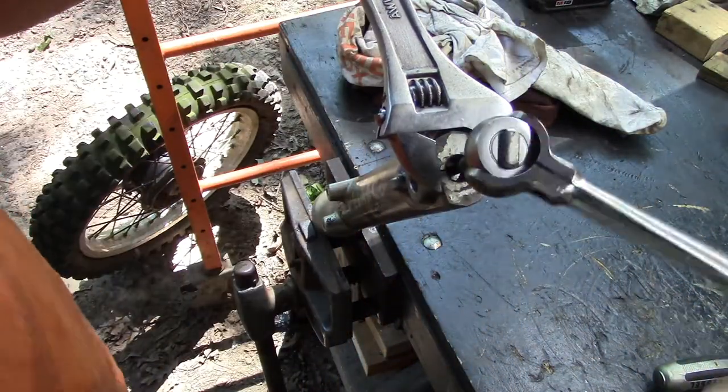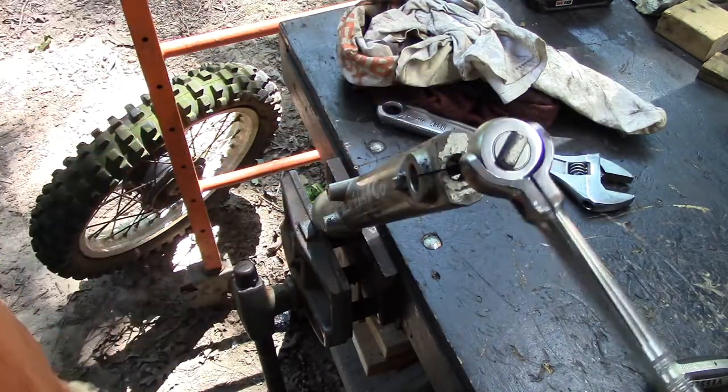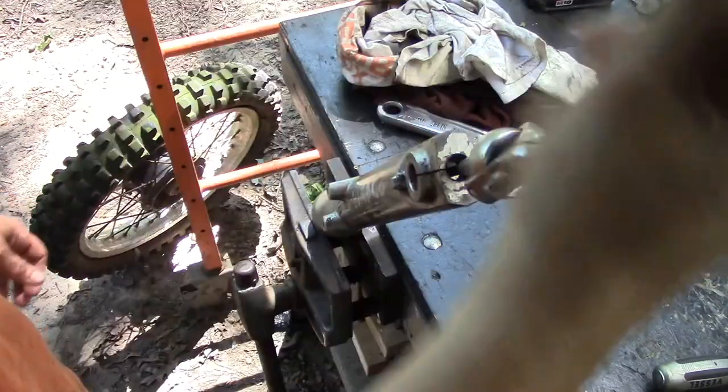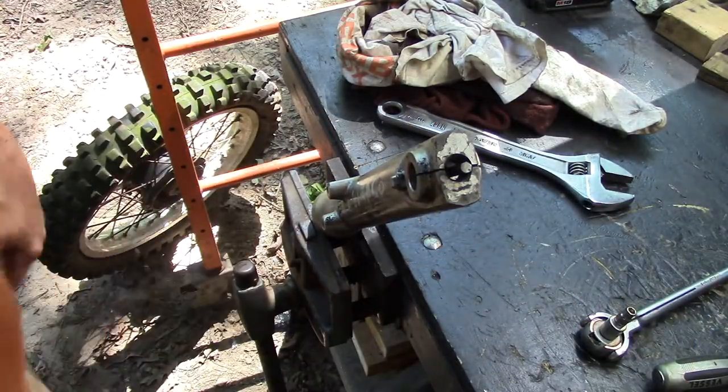Alright, I don't know if you can hear that, but I'm not doing anything. What's happened now is I'm turning the whole mechanism inside. So, we're going to go ahead and have to cut this.